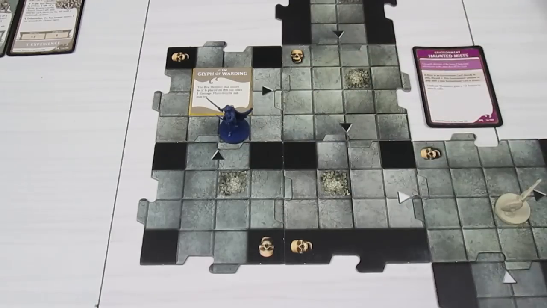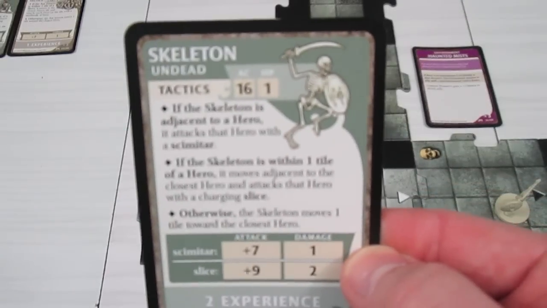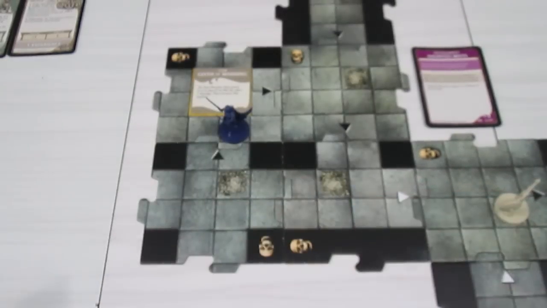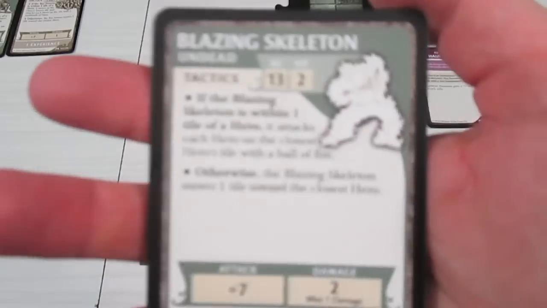We're still in Explore, which means we need to draw a monster. The monster we find is another skeleton. Okay. Oh, and we already have a skeleton, and I think if you have a duplicate, you discard it, and you have to draw again. You cannot have two of the same monster that you're controlling.